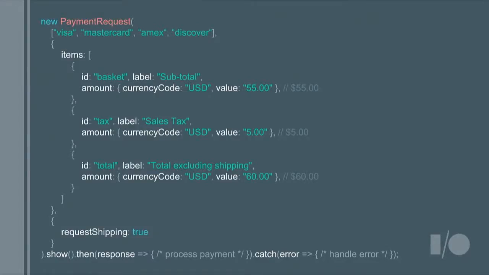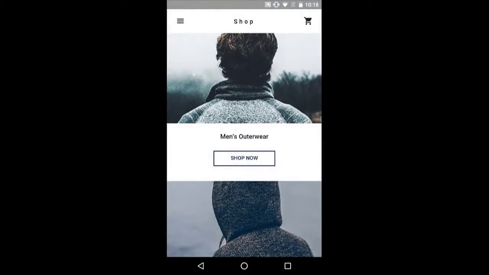So yeah, let's actually see how it works. So let's flip back to the phone and leave the code up so we can walk through what's happening as we go. So I'm back on my Polymer shop, but we've implemented this relatively minimal 15 lines of code to include a call to payment request when the user clicks the checkout button.